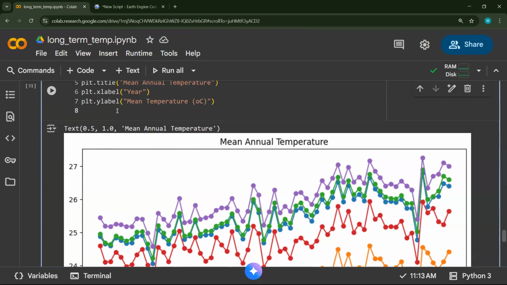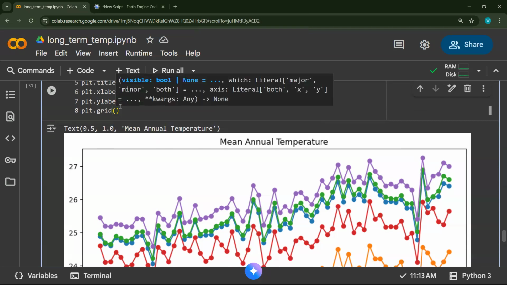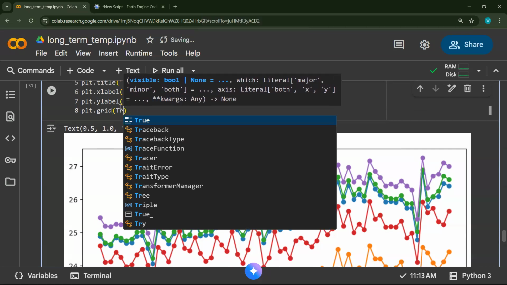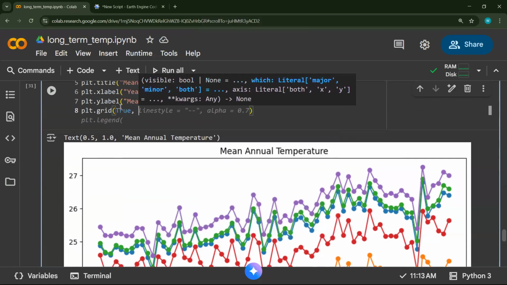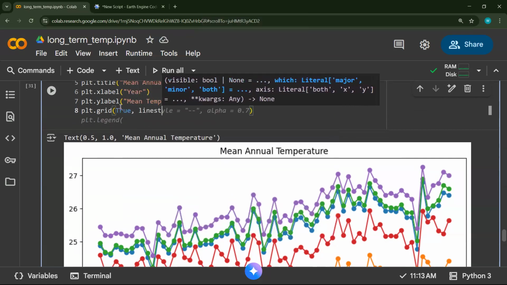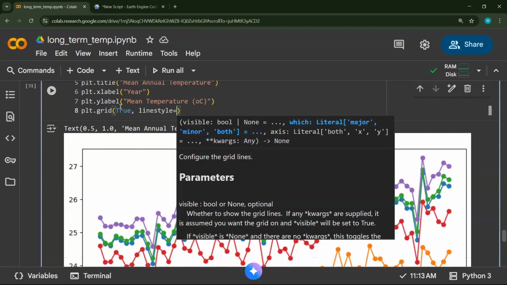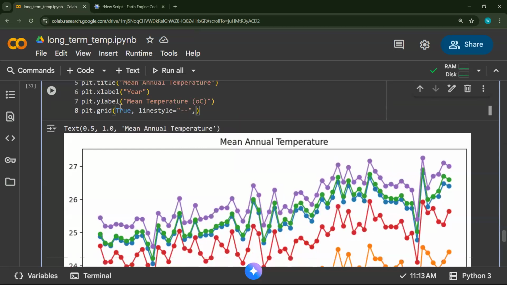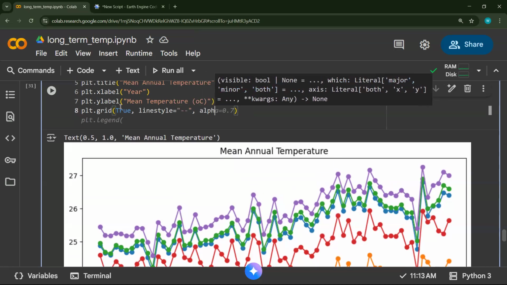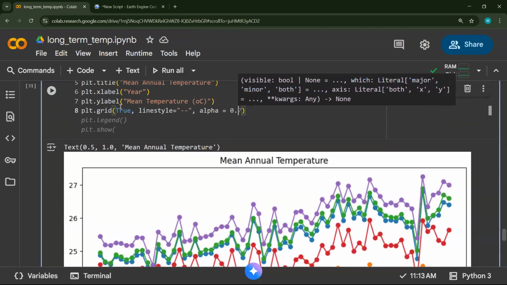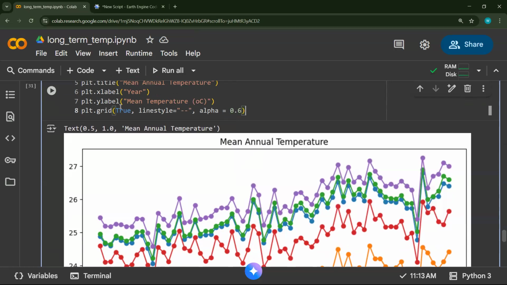Then we can have some lines, maybe not necessary, but can help us interpret. Okay, we can add some grid lines. So we set it to true. And then we say what style we want for the lines. We want dash dash. And then alpha we set to maybe 0.6 so that they're a bit transparent.